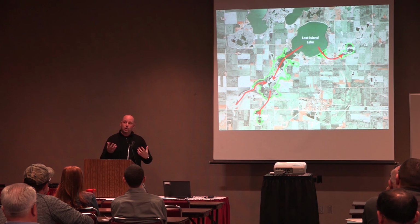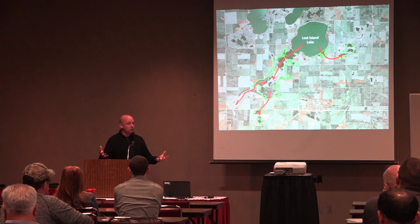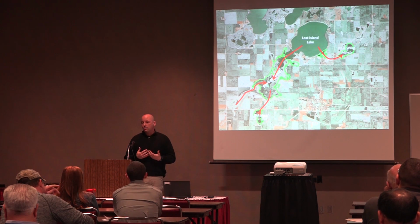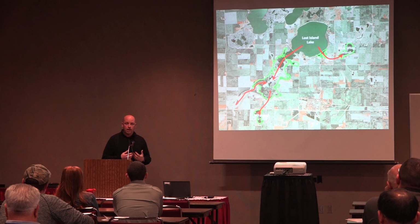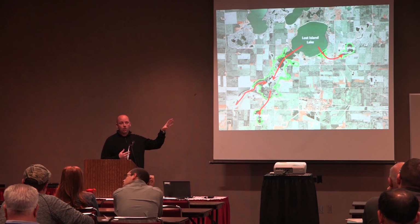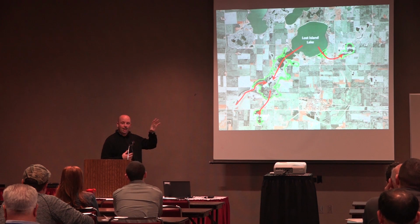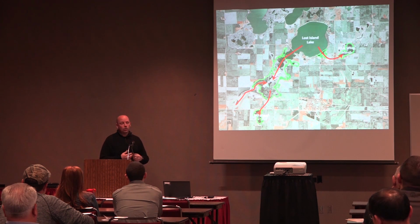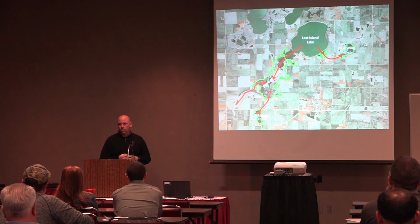And in a situation like Black Hawk Lake that Ben talked about yesterday, there was a complete renovation done, eliminating carp and then trying to exclude them and keep them out. In systems like Lost Island Lake, where we're looking at maybe 1,200 acres of size, quite a bit of lake volume, plus these very large attached marsh systems, getting rid of carp completely is pretty unfeasible. And so what we're looking at here is trying to control their populations.